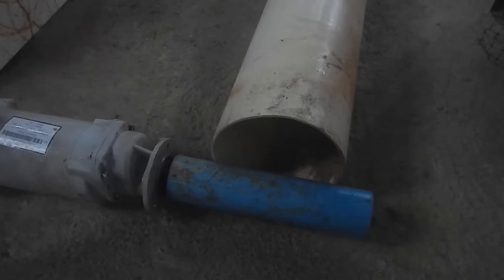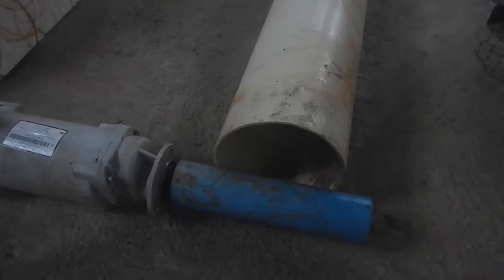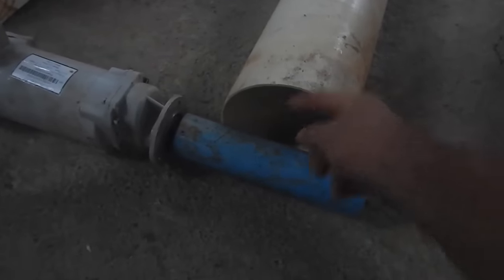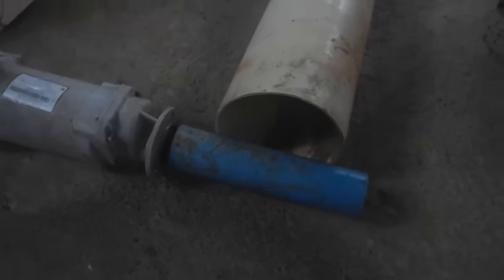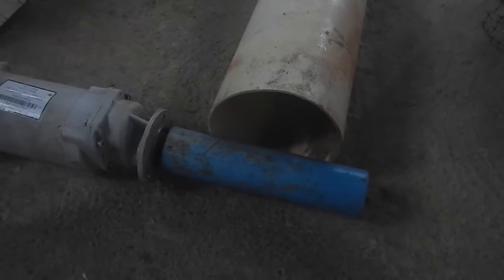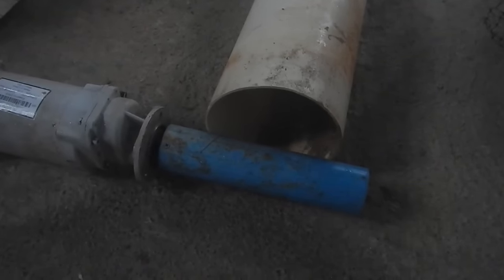I think that I can do something with this here tube. You have to excuse my bad lighting. It's raining out, so it's real dark. It's also why I'm working on this. So my question here is, is this gonna melt if I have like a conveyor belt running along it, rubbing? I think it might be okay. Especially if a lot of the material I'm moving is gonna be wet. Or at least, you know, damp. I think it should be fine.